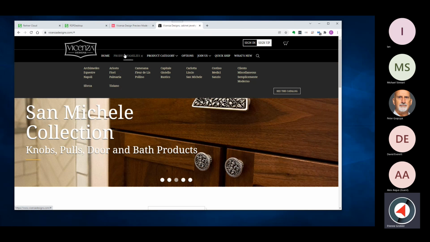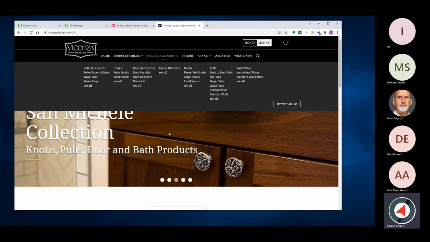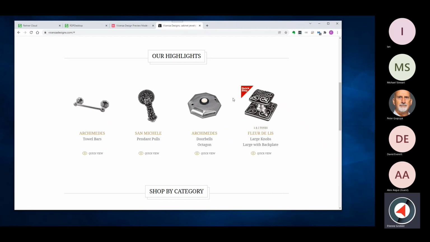They've got their product families at the top, and product categories at the top. They've got the highlighted products here. This quick ship is an optional field. Even as we're showing them the screen, we can read and store optional fields on the system, and we can use optional fields for a whole host of things. Quick ship for them is just a yes/no optional field. It means that they actually do have this in stock. The rest of the stuff they will manufacture on order. So they have this particular product in this material in stock right now, and you can go ahead and purchase it.